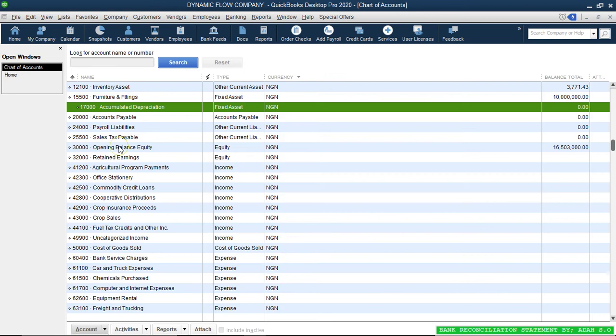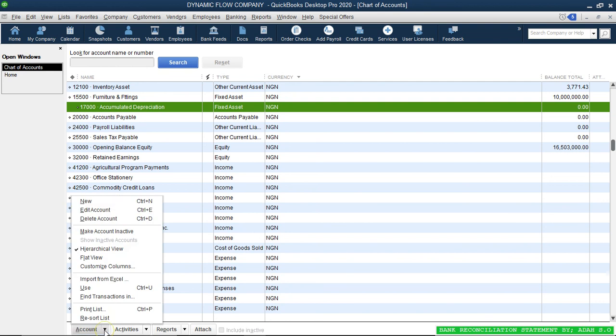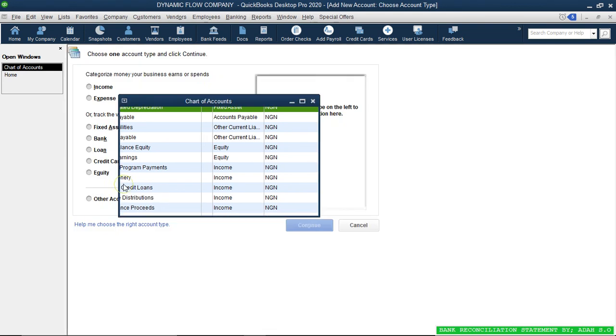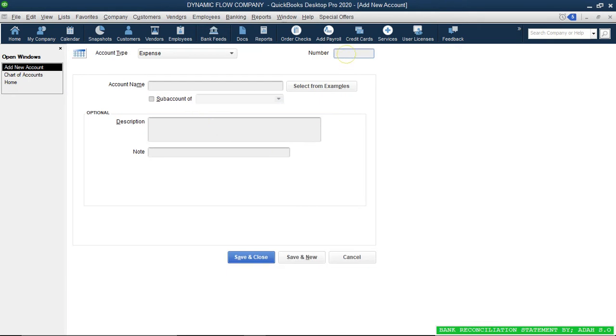You can choose any account number. So I'm going to create the last account. Here I'm going to create a new account. This time I'm going to create an expense account. I'm going to name it depreciation expenses account. I'm going to indicate the account number, let's say 62400.